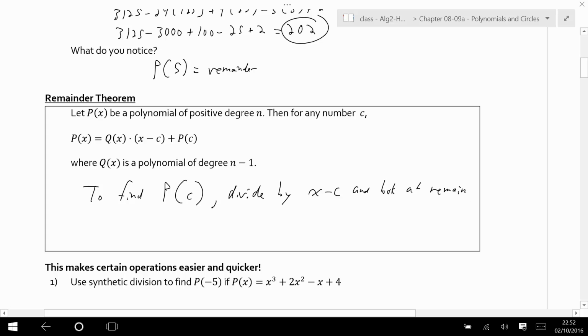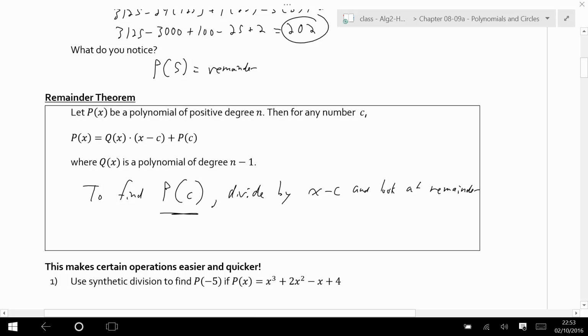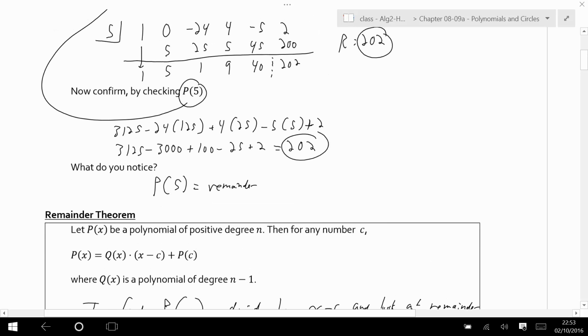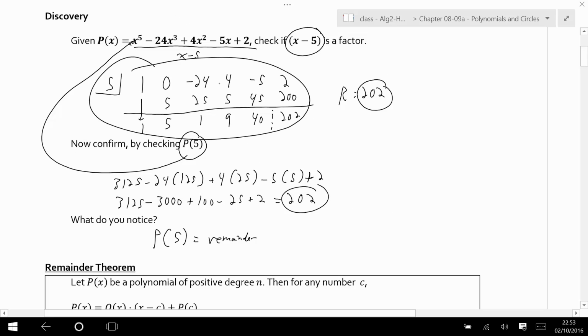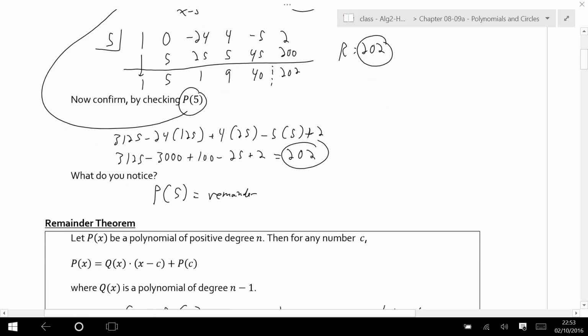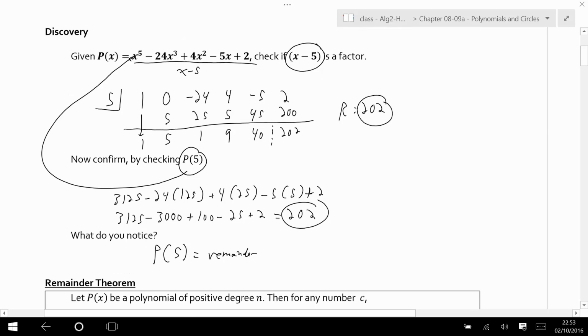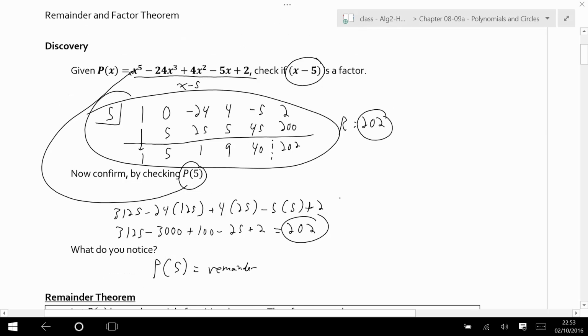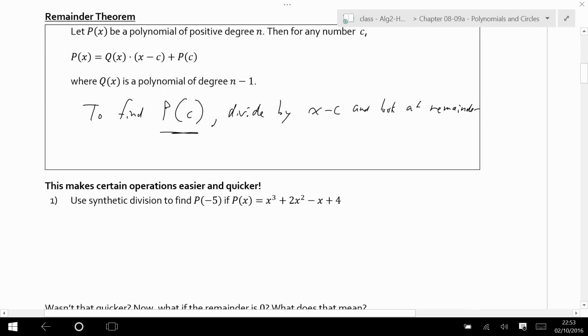Okay. This means literally if I wanted to plug any number into a polynomial, the easier thing might actually be to divide by that. Notice how quickly I was able to do this and get the 202 compared with how painstaking this was. I even made a mistake while doing it just because I was trying to do it all in my head. But the biggest operations I had to do in this version were not that big. So here's what it means.